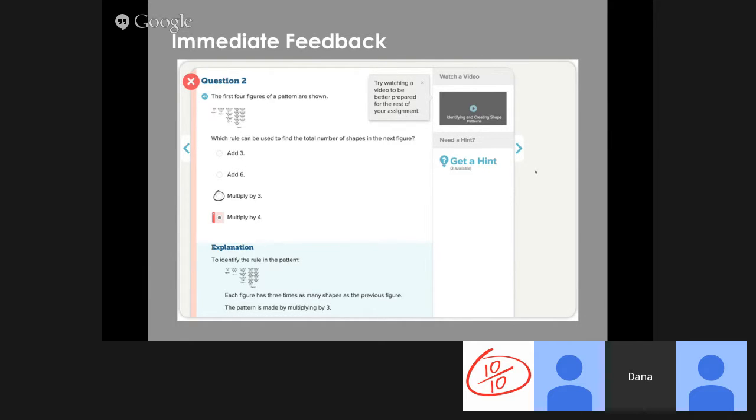We have switched to immediate feedback because we believe, both through research and through listening to our teachers and students out there, that immediate feedback is a better way for students to learn from their mistakes and to retain learning in the long term. This time around, students are going to be able to select their answer, and once they submit it, they're going to see whether they got the question correct or incorrect.